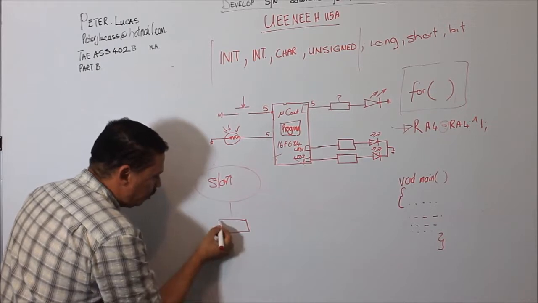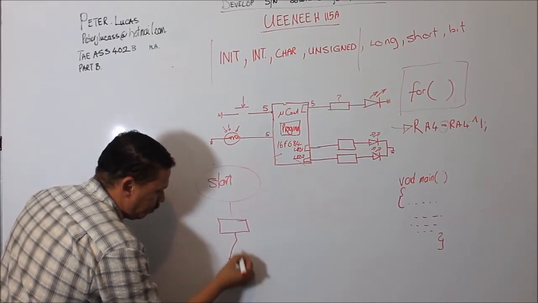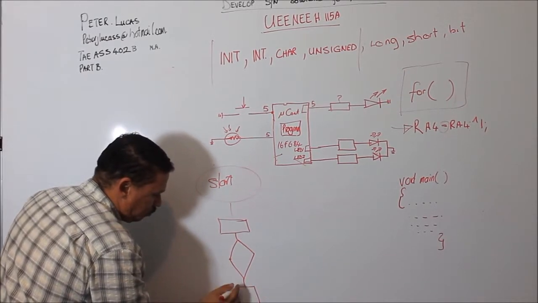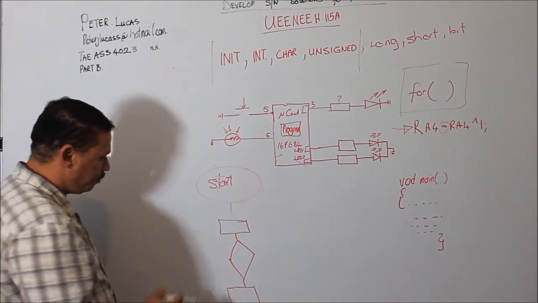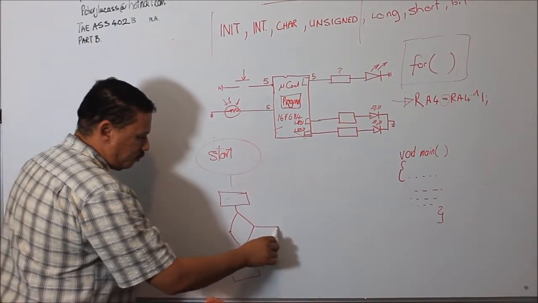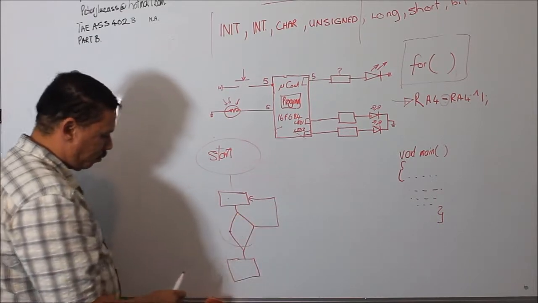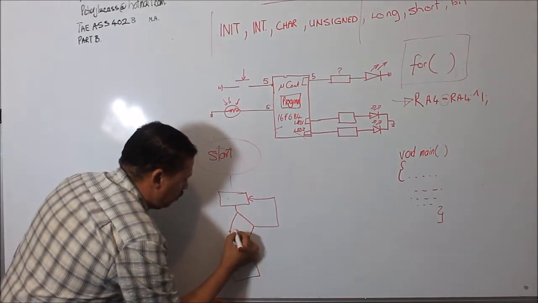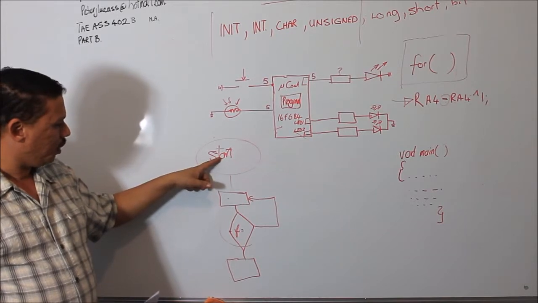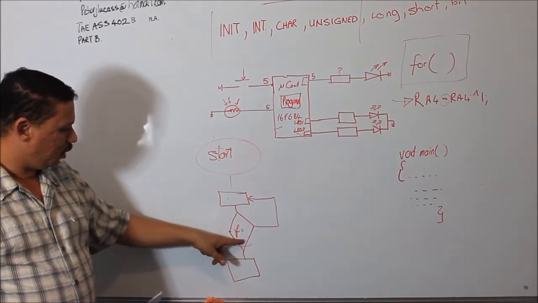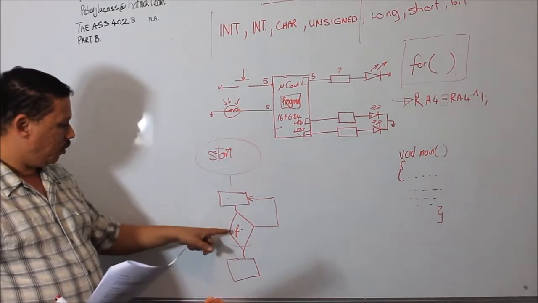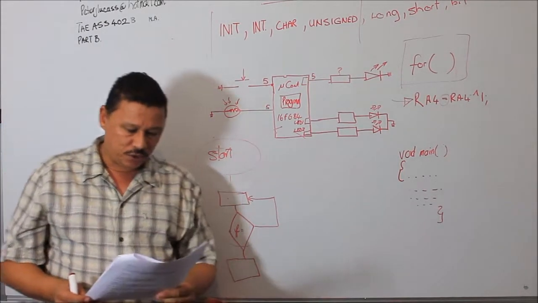Let's just write this block properly. So there you start your program, you make your statement, and then you need to do something over here. There's a bit of a hint for you. You start the program up, you make a statement, and then what do you do? You either go this way or you go that way. Tell me two ways of how you can actually do this.